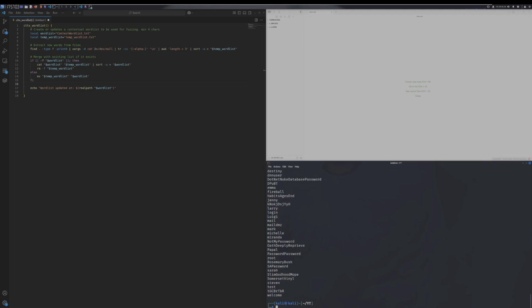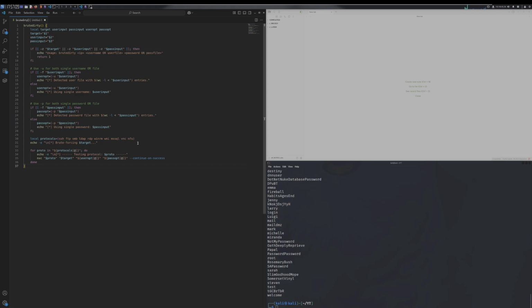All right, so Brute Dirty. It just is a wrapper around NetExec, NXC, CrackMapExec as it used to be called. I think it had a name before that. So basically, if you find some creds and you want to pass them, you don't know what protocols they run on, you just want to check a set of credentials or a set of passwords against all the protocols, then this function just does it.